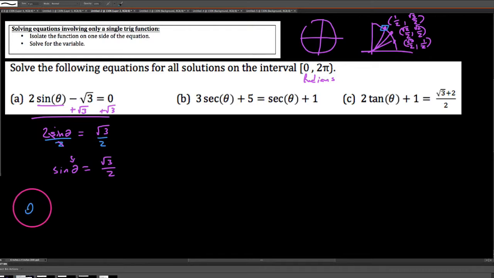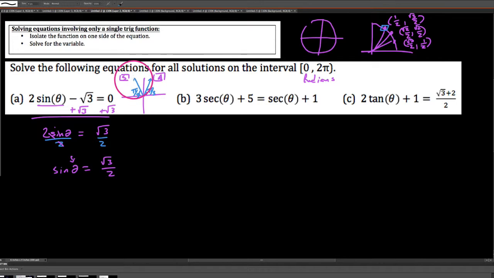So before I get ahead of myself and list the answers, let's go ahead and sketch out what we would know. We have sine is positive, which would mean we'd have to be in either the first or the second quadrant. And we know we have a pi thirds reference angle. So we're just going to sketch in a couple of angles right here that both have a pi thirds reference angle. So we say pi thirds there and pi thirds here.